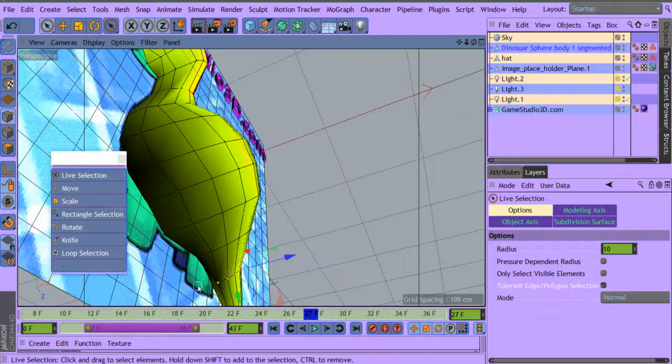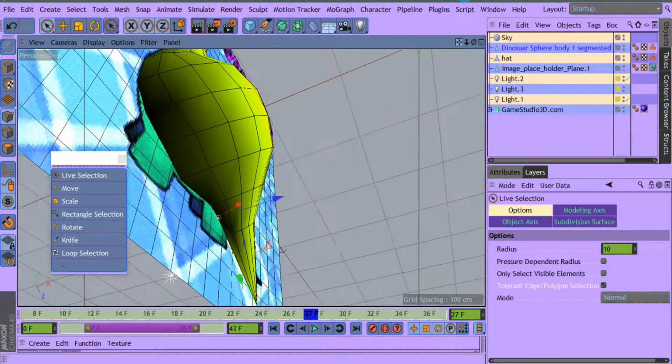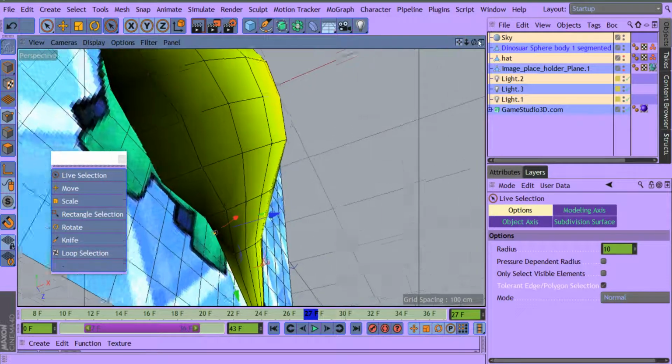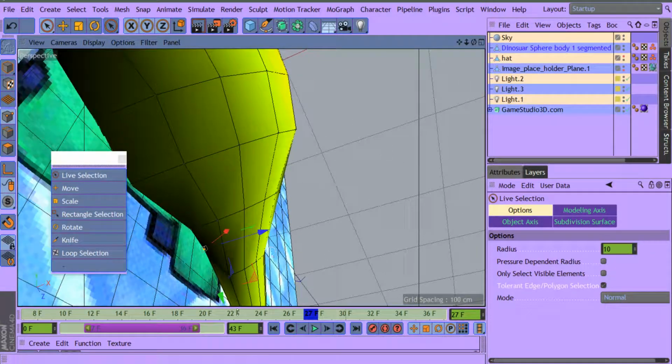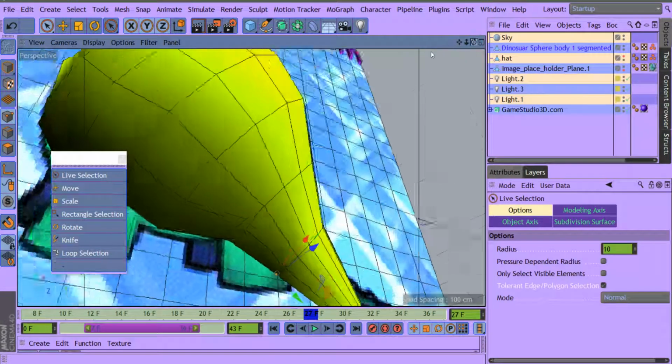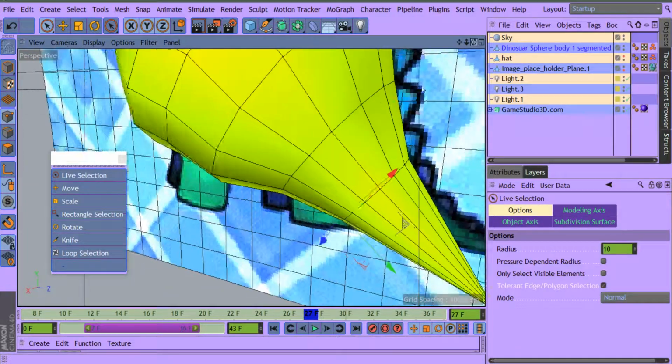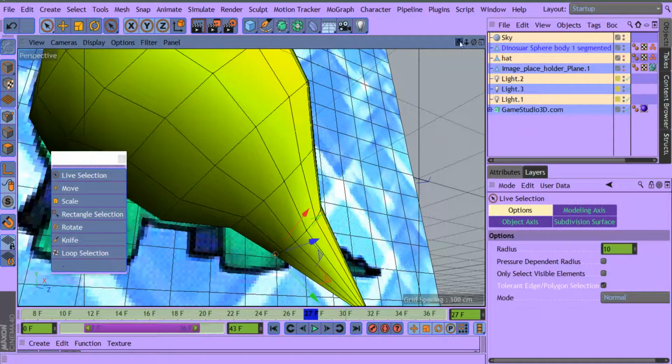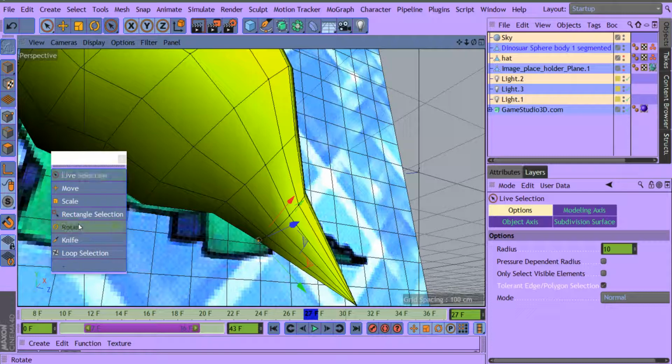So I'm just going to click the one, zoom in on where we're at here with it. Move it down. There we go. Got him. No big deal. Okay. Now, let's select him again. Live selection. Okay. We're really not far.